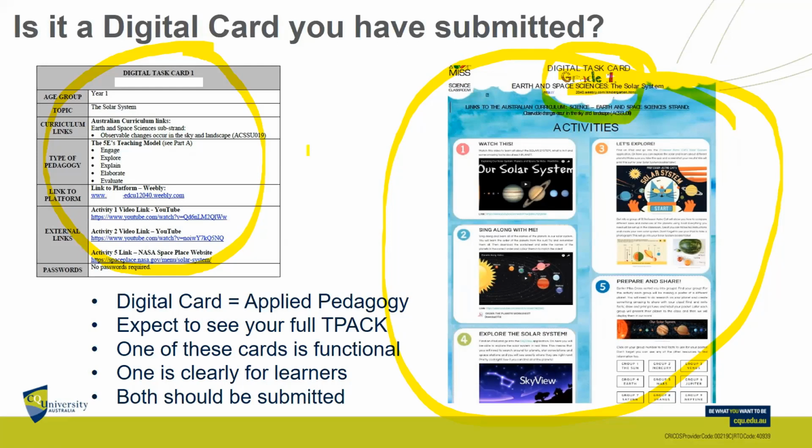The point was all the information was there. But your digital card, I mean, don't just submit this one, okay? Don't just submit the teacher elaboration, because the digital card represents applied pedagogy. Okay, here we can see it applied. There's learner relevance here. There's learner consideration. There's learner appropriate resources. There's a presentation format that goes with it. There's a sequencing. Okay, whoops, and over here and then here, which again was a little point that was made. But there is a pedagogy here that's applied in that card, and you can't see that level of effort in this. You can't see it in the teacher's elaboration.